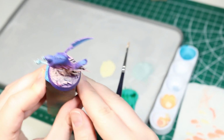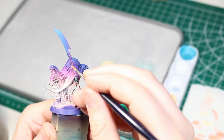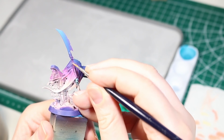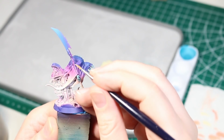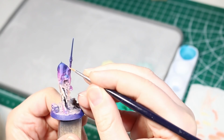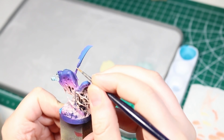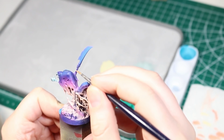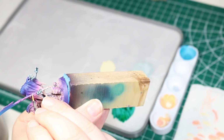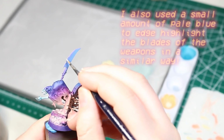I also like to use some of this pure pale sand to edge highlight certain parts of the figure, like the weapons and especially the hafts of the poles on the weapons, because there's a lot of details which work really well when you edge highlight them. I don't know if I've covered edge highlighting before, but basically you're going to want to use the side of the brush rather than the tip of the brush, and a drier paint than usual to run it along the ridges that you want to have the color on them.